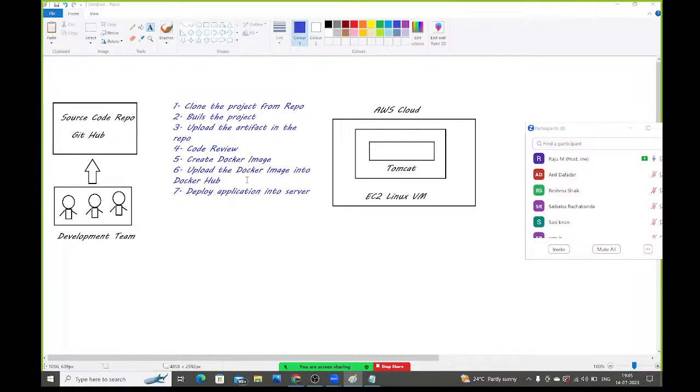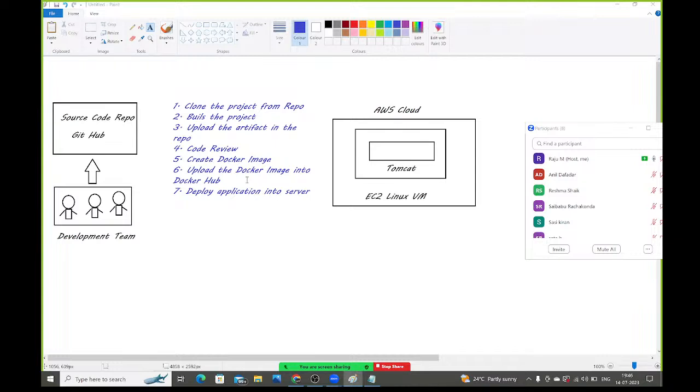Whatever images are available inside the public registry, anybody from outside can access them. Suppose you want your images to be used only by your project members, and you don't want to give access to outside people. My images should be used by my company members only. Then we need to create one private registry and upload those images into it. As a public registry, we are using Docker Hub, and we need to create an account in Docker Hub to upload the images, guys.